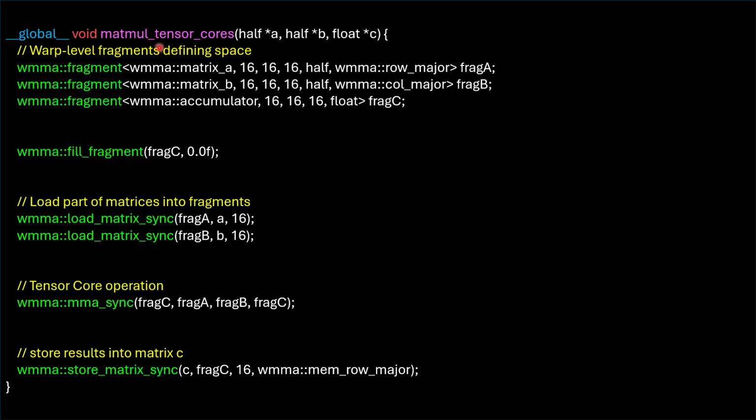This is much wider, but in the case of CUDA cores, only this part of the kernel function is executed in CUDA cores, not in the Tensor Core. Like in the previous case, just one instruction: C of i is equal to A of i plus B of i, or multiply, or whatever.